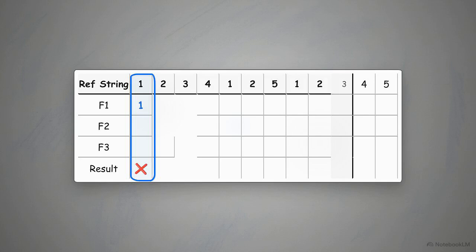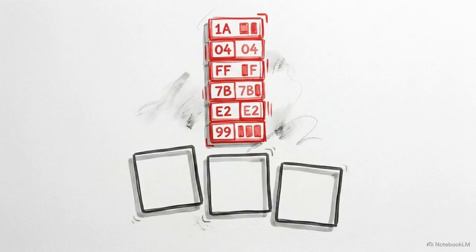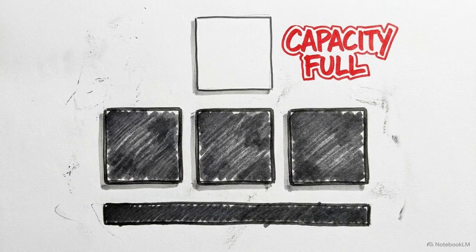At step 1, page 1 arrives. The system populates the first frame and logs a fault. Steps 2 and 3 follow this pattern, loading pages 2 and 3, recording 2 more faults. These initial misses are compulsory faults. They occur simply because the system must populate its frames from a cold start. With all 3 frames now saturated, the algorithm must choose its first eviction target at the next request.